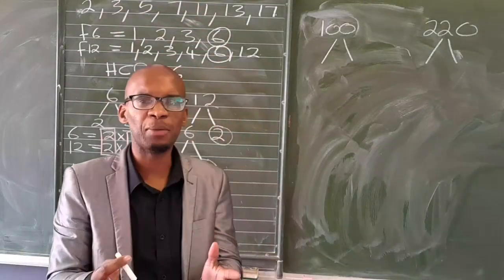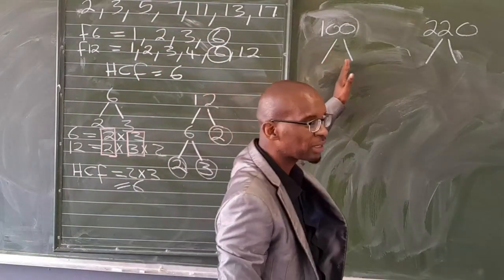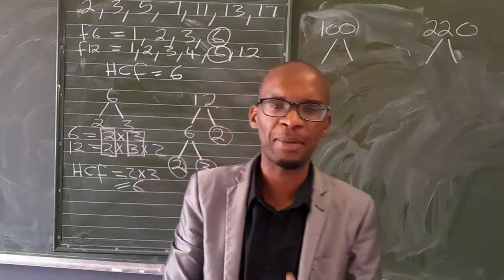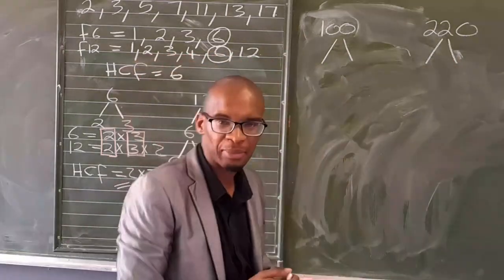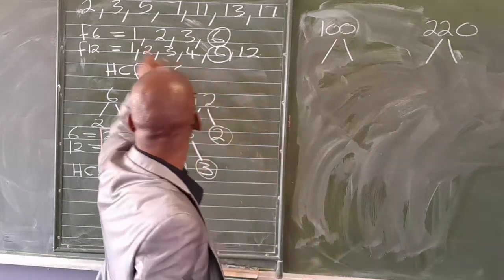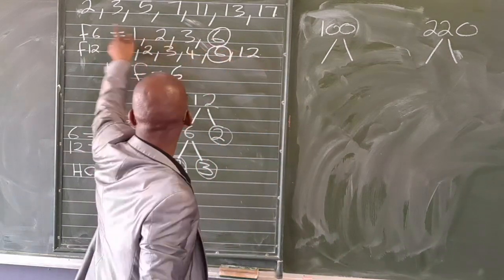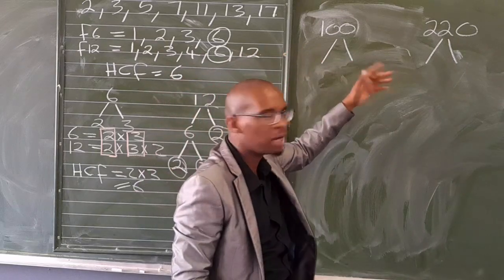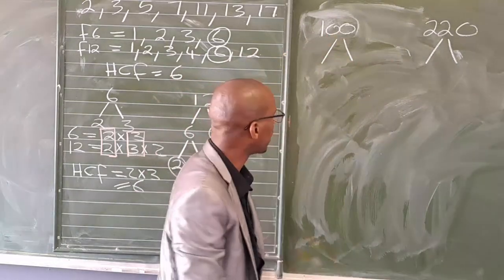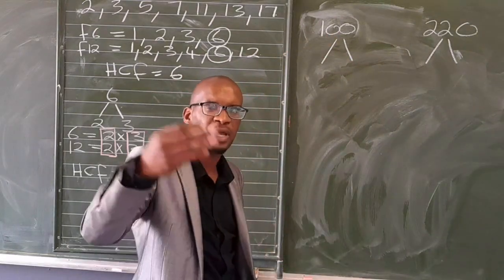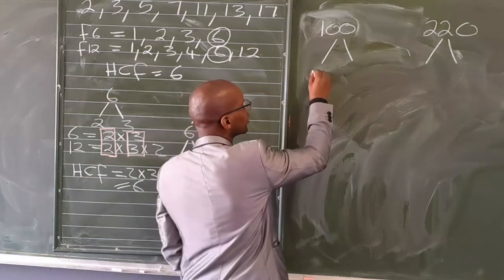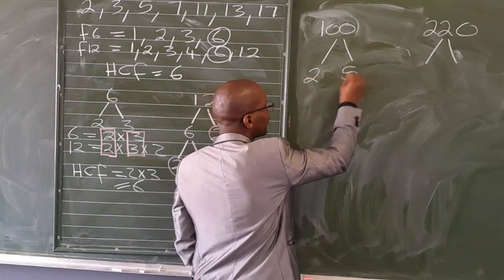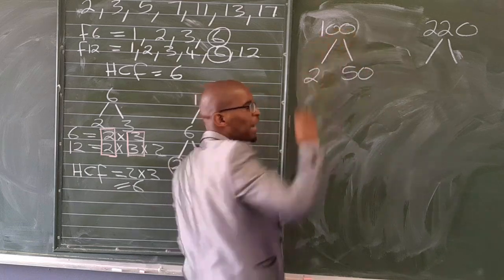In the second example, we have the number 100 and the number 220. So first we need to break these numbers up using our prime numbers. So again, looking at my prime numbers, starting with the first one, I ask myself 2 multiplied by which number will give me the number 100. So I can see that 50 multiplied by 2 will give me 100. So I'm going to go ahead and write 2 multiplied by 50 is going to give me 100.